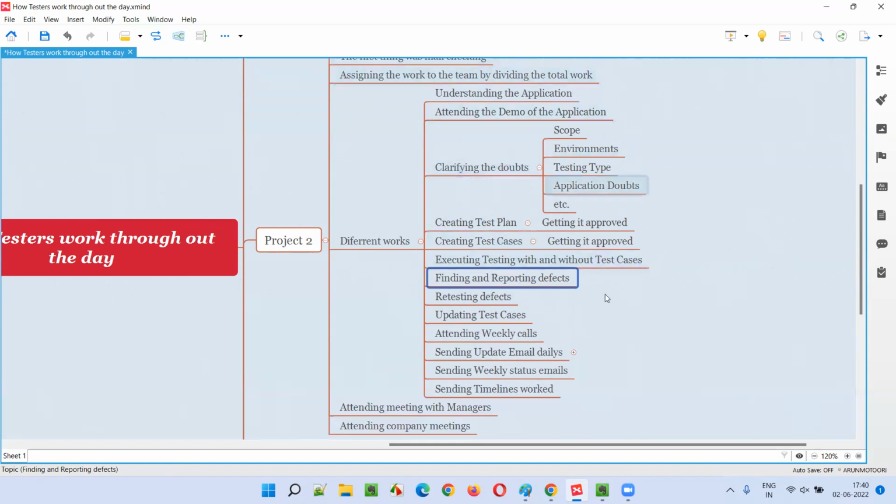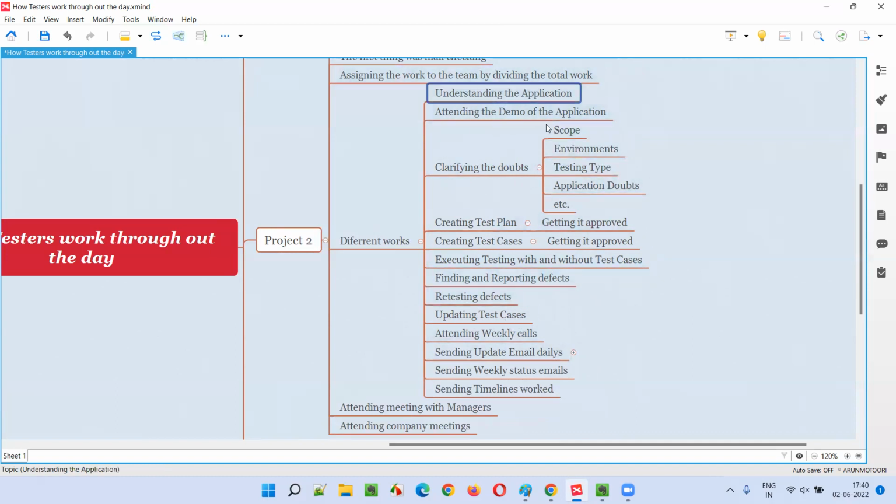At that time, we were the only testers, and there were no developers of this particular project on our side. Whoever the developers are, they used to be at the client side. So the client side developers used to receive our defect reports, and the next day, in emails or something, they used to update saying that so and so defects got fixed, and so and so defects are not really defects, and all those kind of things used to happen. Whatever defects we have to retest the next day or whatever it is, we used to retest also.